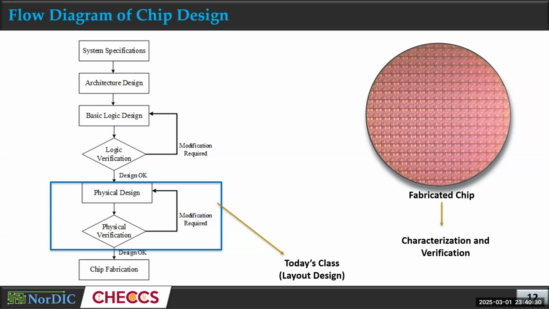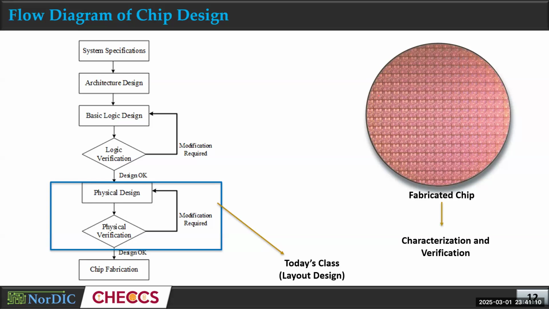And then we compare with the design specification that was mentioned. For an inverter, we know that for logic 0, we have to get logic 1 out, right? If we don't, that means the whole thing that we have done has not worked properly, or somewhere there has been an error, so we'll have to do the whole process again. But if the chip works properly, if we get the output that we are supposed to get, then that's the best news. The whole thing that you have done is correct and working properly, and you can go to the next step, whatever it is.